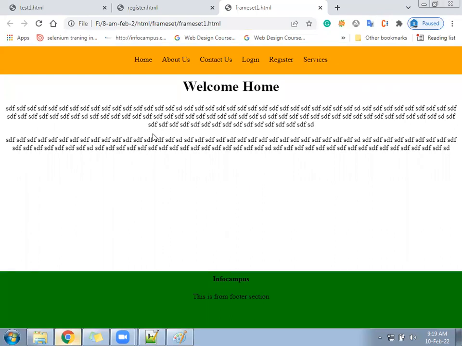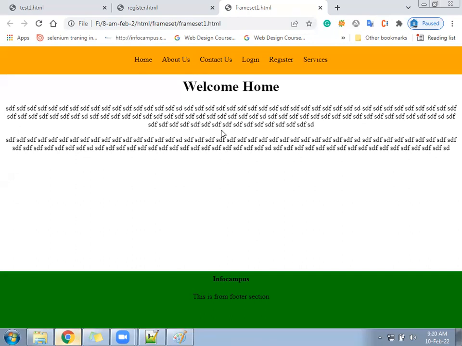That means the content should change in the middle section. When you click on register, the content of the middle section should change. When you click on login again, the middle section content should change, but your page should not reload at all. The URL will remain the same, the content will change. That will happen through the simple href property only, not difficult, but we will see that tomorrow.